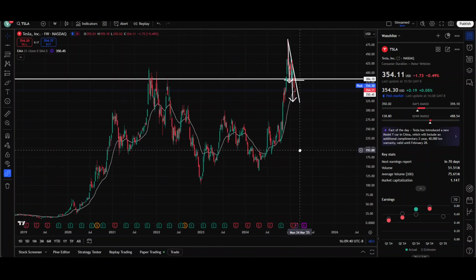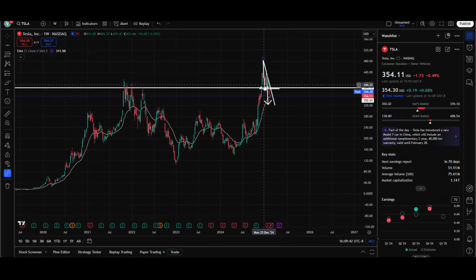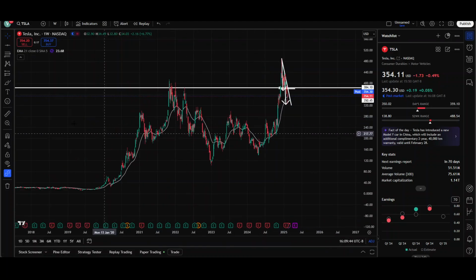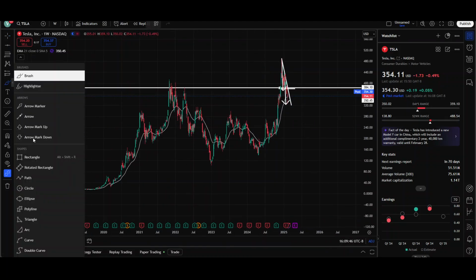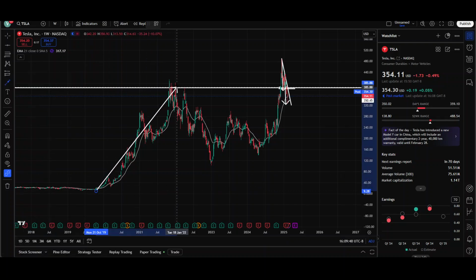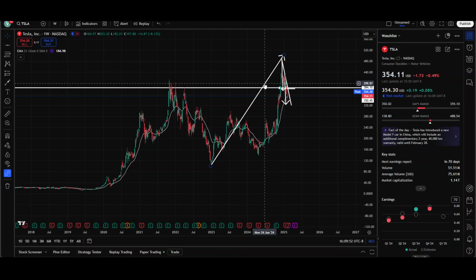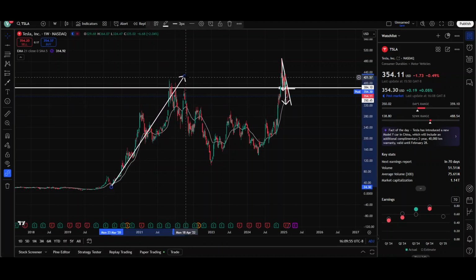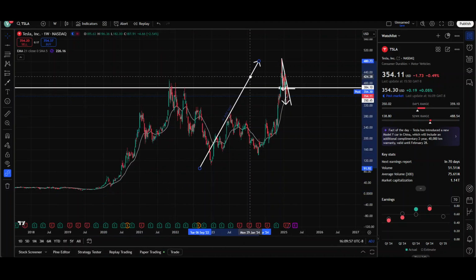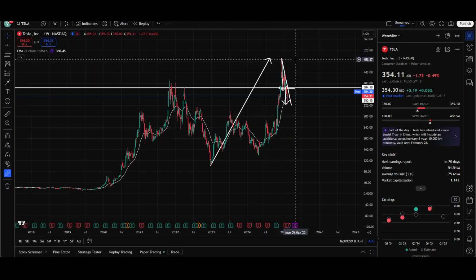We can get back above it again, but I'm saying right now it has failed, and that could lead to more downside pressure, especially since a measured move target was reached. This is all one large leg right over here. This is right around the second leg, and price met that target. So this is all one leg right here. Second leg up, price reached the target and sold off.